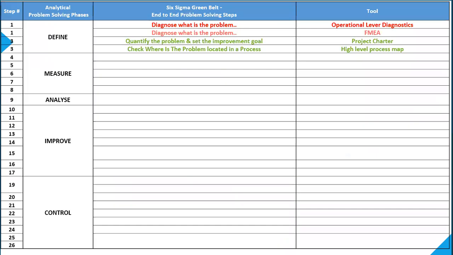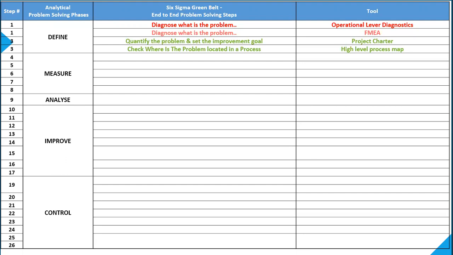Right. So we had diagnosed what the problem is. Now, the very next thing is we have to come up with a document that will showcase the quantification of the problem. We already have quantified the problem. How much is the problem? We already have quantified it while diagnosing it, and that is why we prioritize Six Sigma projects based on that. So we need a document that can quantify the problem and also help us set the improvement goal for the given Six Sigma project. And that's where the project charter will come into the picture.